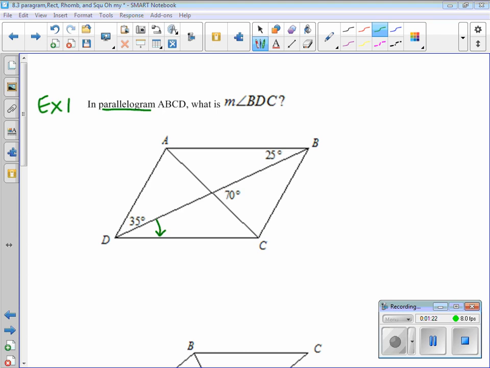All right, so let's take a look at this one. They're asking us to find the measure of BDC, and I have it highlighted there in green. What we have to remember is that in a parallelogram, the opposite sides are parallel. We have a whole bunch of numbers in there, 25, 17, 35, and what we have to do is decipher what it is that we really need. They're looking for this angle here. Since this is 25 up here, we know by alternate interior angles that one's 25. There you go. We've got that answer. Okay, let's move on to the next one.